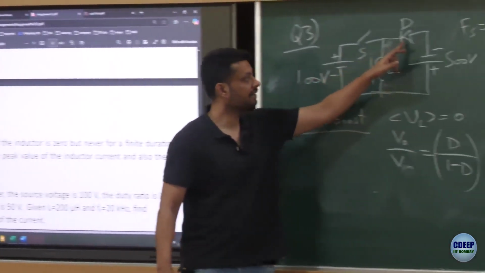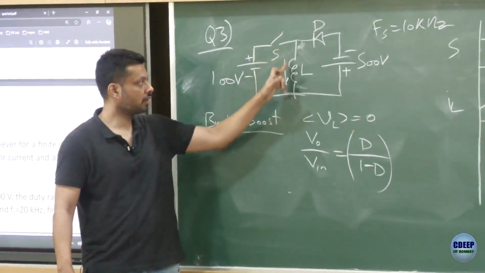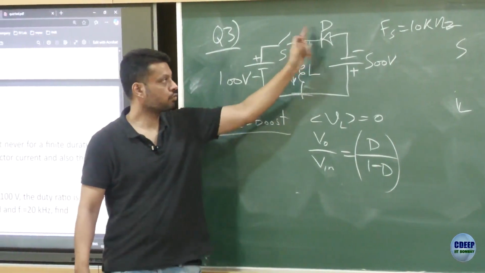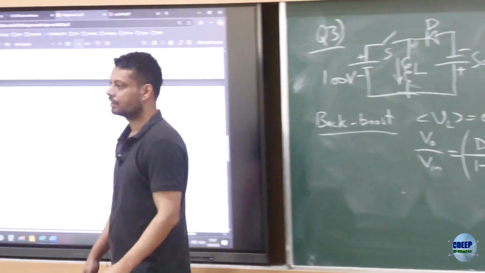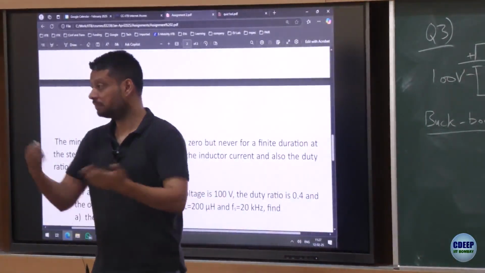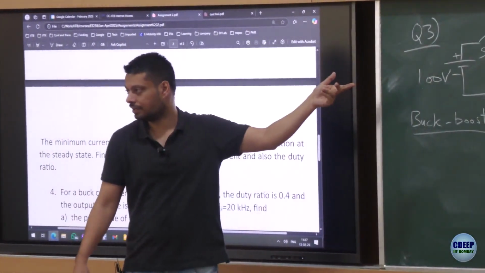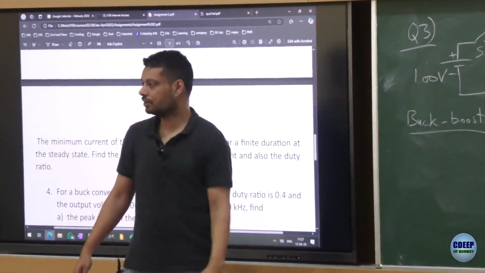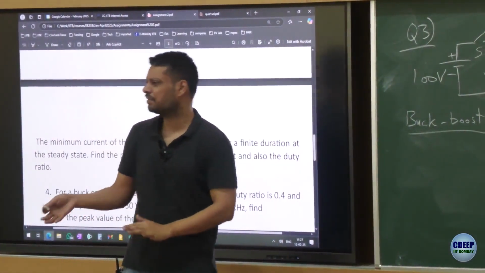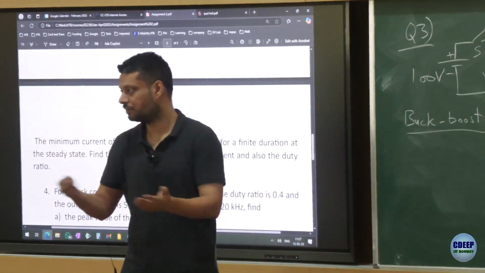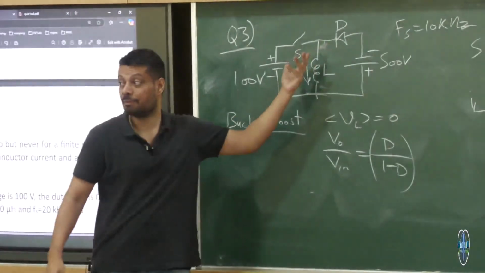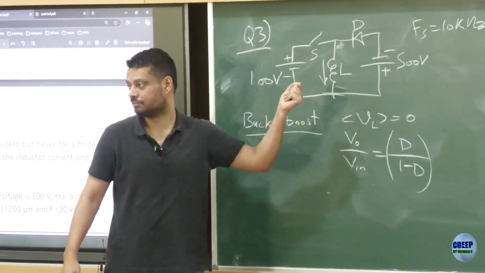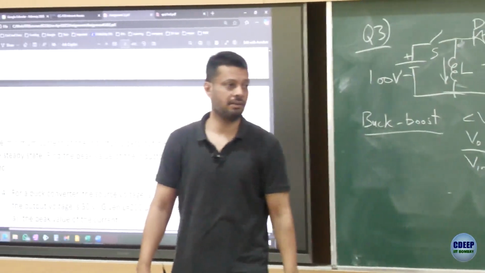The same principle, no? If there is no diode, when the switch was on, this is how current is flowing. When the switch is off, the current doesn't have any path. So V equals L di by dt, current will suddenly become 0, you will have infinite voltage in that polarity, and that would force this diode to turn on. So the inductor doesn't have more than 500 or less than 500, it is infinite. If it doesn't have a path, it will have a very, very large voltage, no? So this voltage doesn't really matter once you have the inductor in the picture. The value of that doesn't really matter.